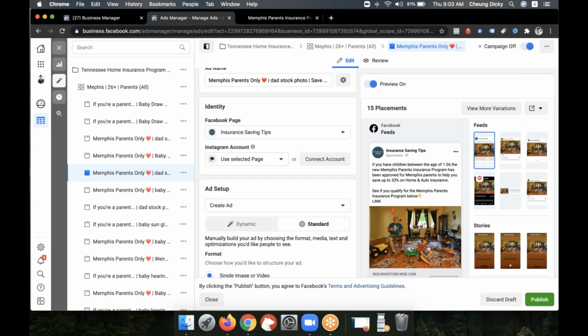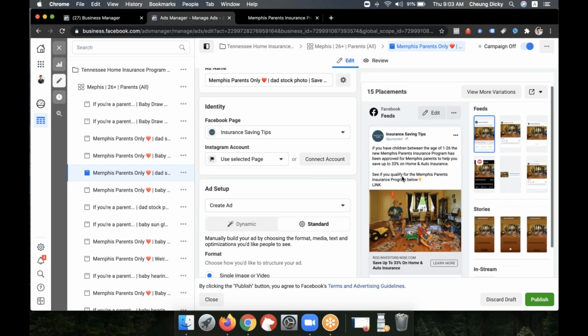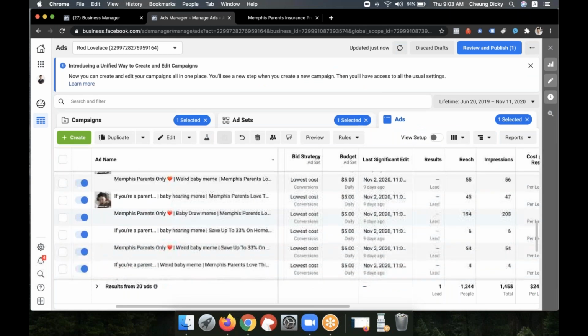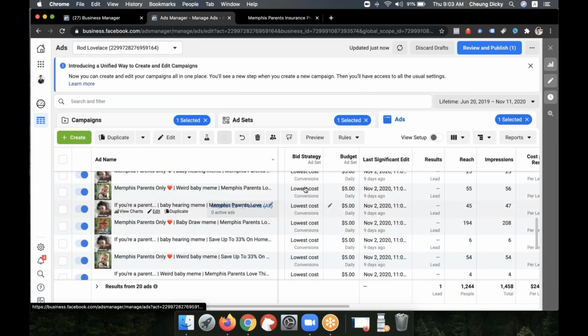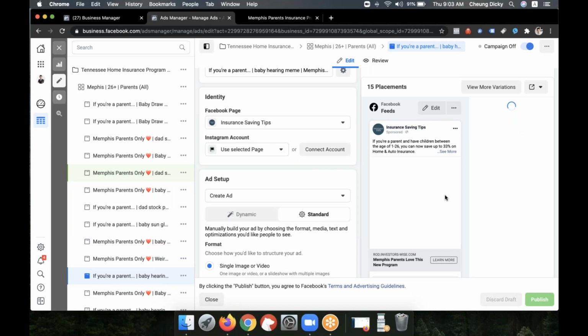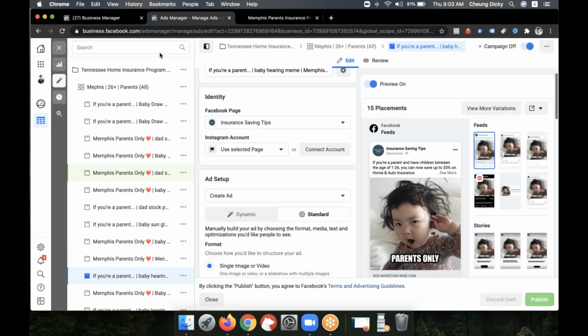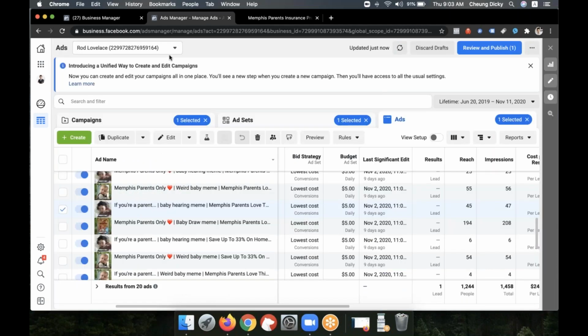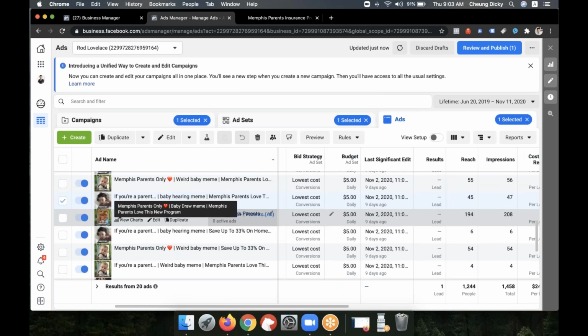And then the image could be different. There's no focal point. Yeah, I have some memes. Memes are always fine. I see memes work well. Yeah, the memes are good.